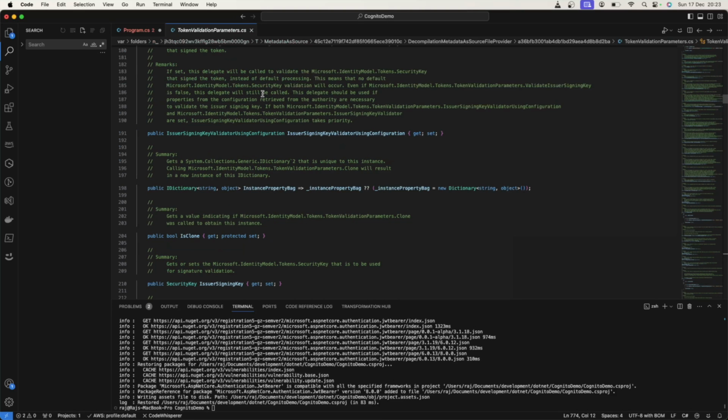So this is the correct namespace, Microsoft Identity Model Tokens. Okay, let's see what it gives here. Yeah, it's this one.